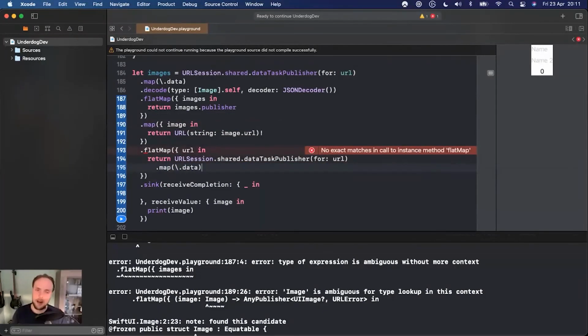But anyway, this is the idea, right? You can get an output, transform that into a new publisher with flat map, work on it, continue to flat map on things, and eventually you could build a whole complicated stream of stuff. I am going to share this playground in a GitHub gist, and I'll double check why this isn't working later and make sure that I either add a comment or have working code in there.